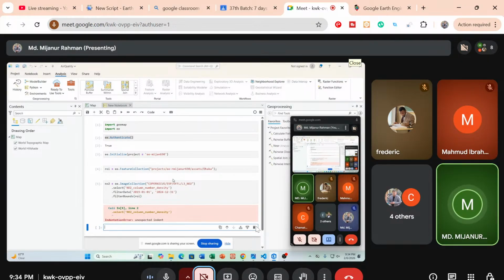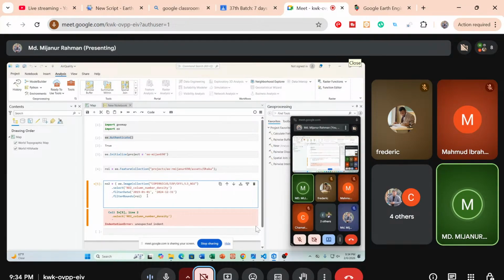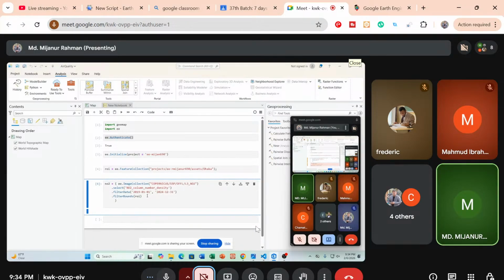It shows the problem, if you check, unexpected indent. So in this case, we simply use brackets. When I write it, I simply use the first bracket and also close the first bracket. Just I close it in here. So now check again. Now there is no problem. So you can see I simply write all of the code and define the first bracket start and first bracket end.